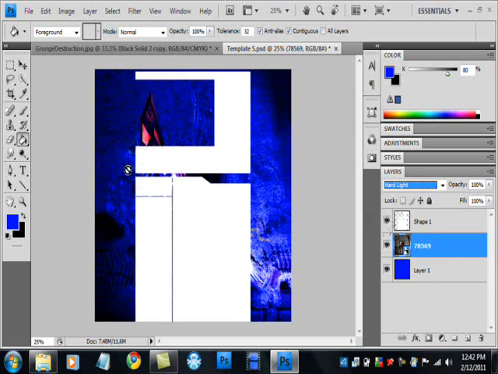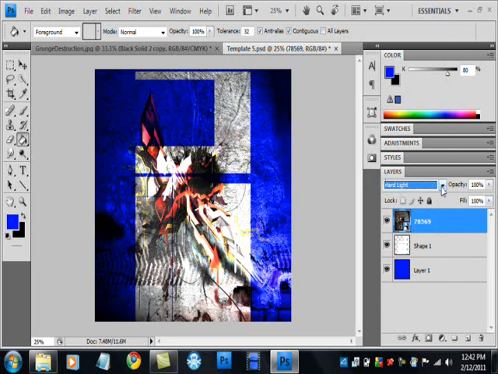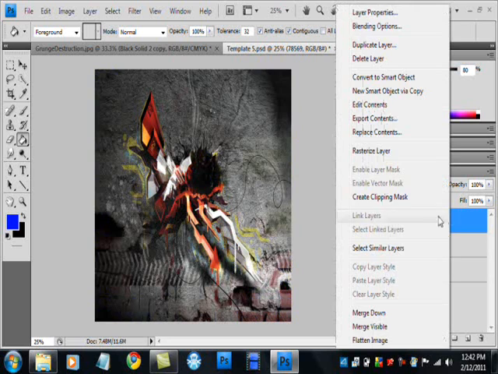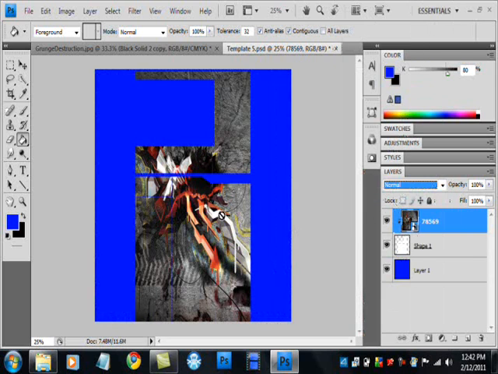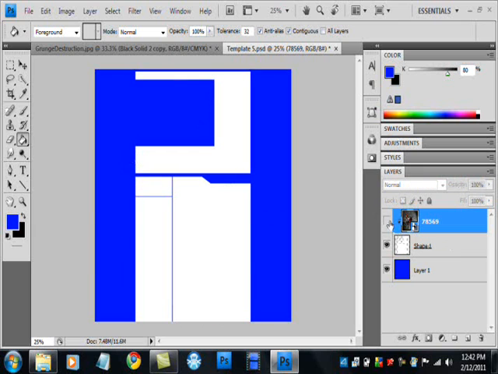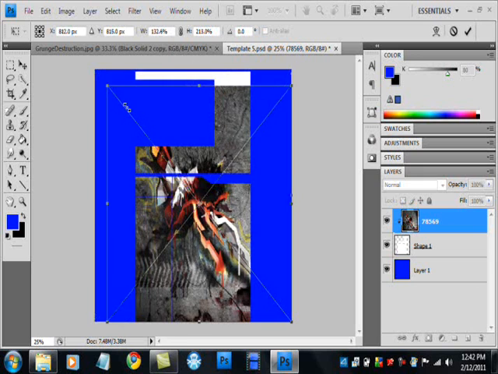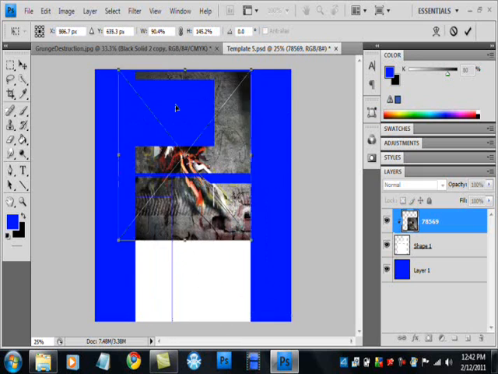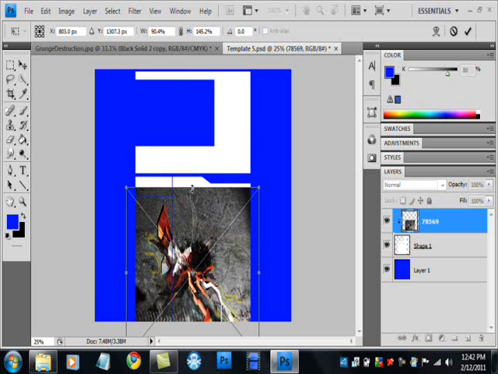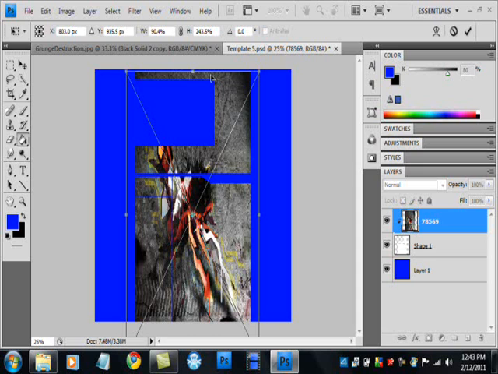Now if you don't like it in the background, you can always drag this above. Okay. Let's put this back on normal. Then you can hit create clipping mask, which is what it does is it, see how the background's still blue, but it took this picture, the one I just placed on there, and conforms it to this shape. You can hit Control T, if it's Mac, it's Command T. That's what I do to resize my images. You could adjust it any way you want. It could just be like that if you like that.